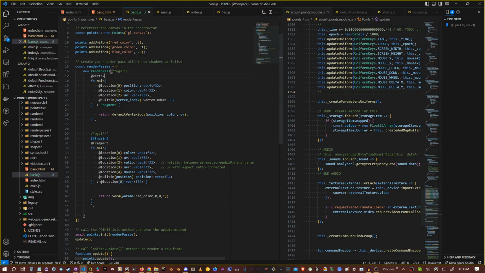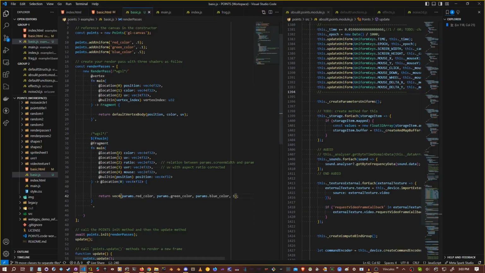That is correct. So I want here params dot green color and params dot blue color, and we don't touch the alpha. We will have whatever color we get from combining these three values, which is violet, purple color, which is quite nice.